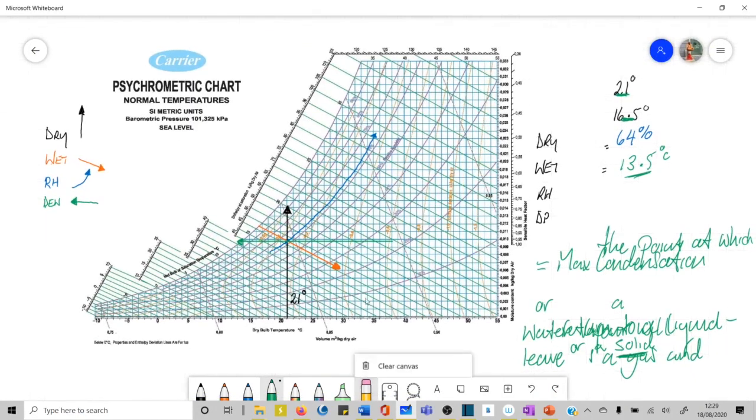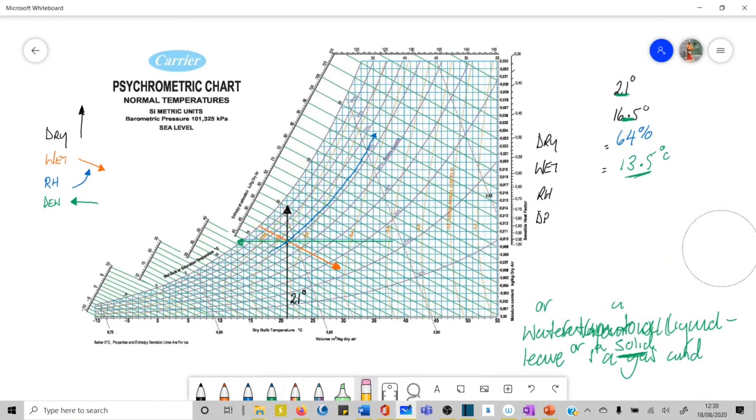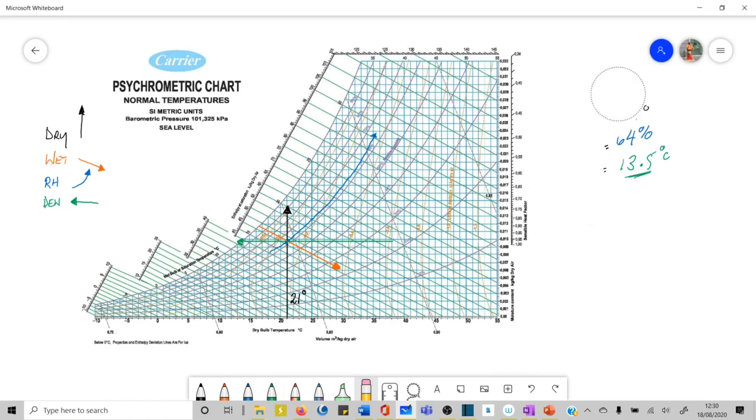Obviously all this writing doesn't make sense now because I've just gone and moved. Well, let's get rid of that. Right, what I'm going to do then is give you a list of readings of dry and wet, and I want you to tell me what the dew point and the relative humidity is. Also there'll be a few trick ones in there where I will give you the dew point or the relative humidity or the wet or the dry. You'll have to determine which one is missing. Okay, so let's do that.